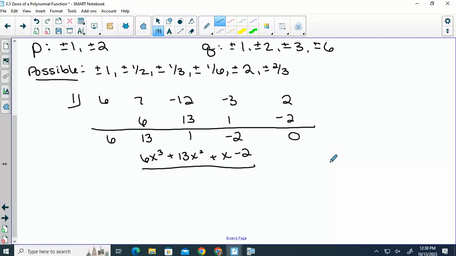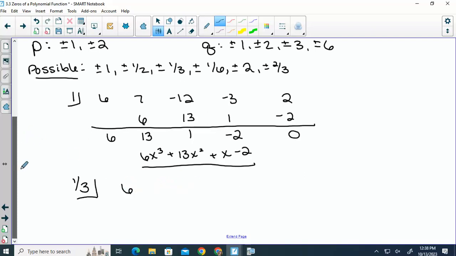We found anything? What have you tried? I tried 1, 1/6, and I'm doing 1/3 right now. Okay. Has anybody tried 2 or -2? 2 doesn't work. I'm trying -2. Okay. 1/3 works. All right. So does -2. Okay. So in that case, you could pick either one of them.